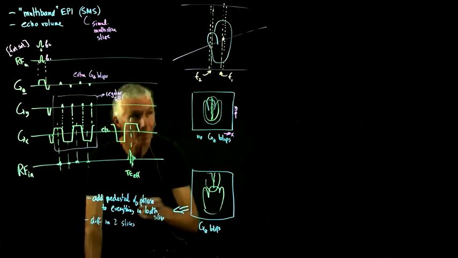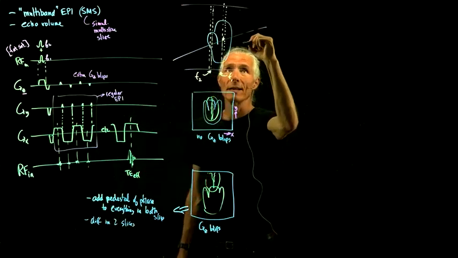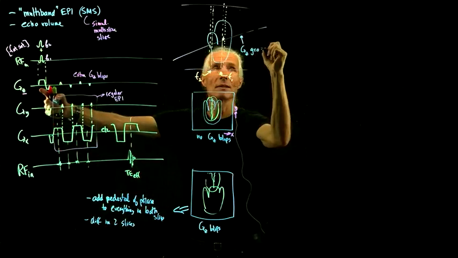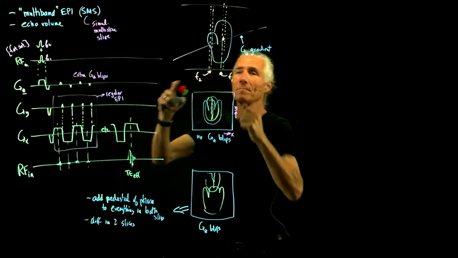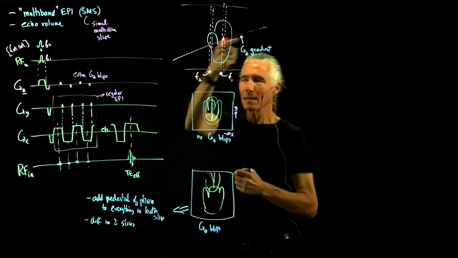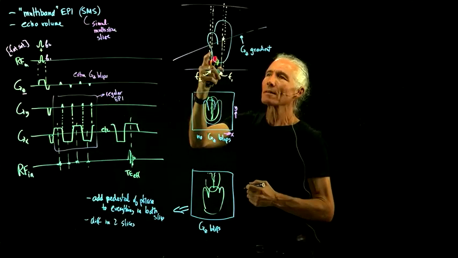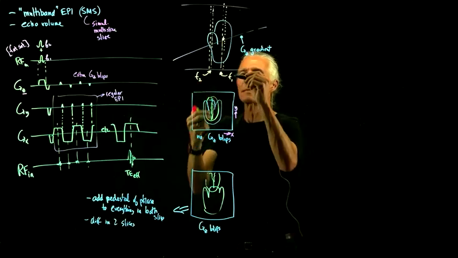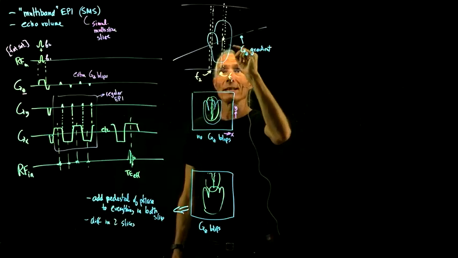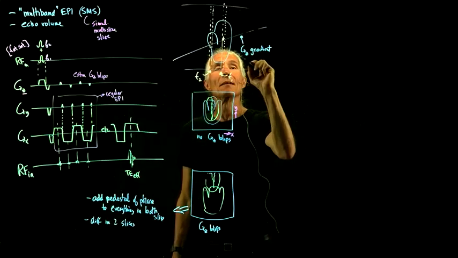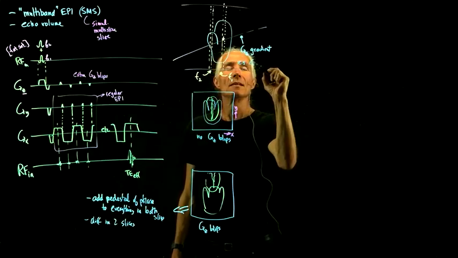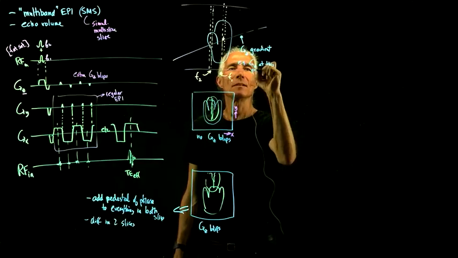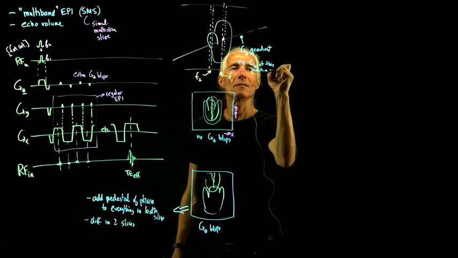And why is that? Because you're in a different part of the z gradient. So this is a GZ gradient, just like our slice select one. If we turn that blip on, the blip is going to look the same way. And so it's going to add a different amount of phase to this slice and that slice. So say this slice happened to be in the middle of the gradient, for example, GZ at this position equals 0.